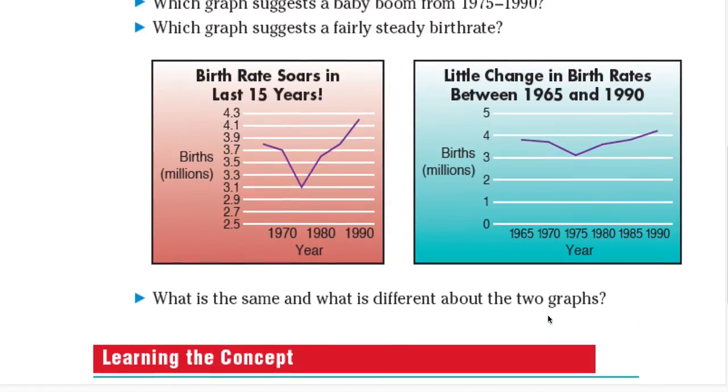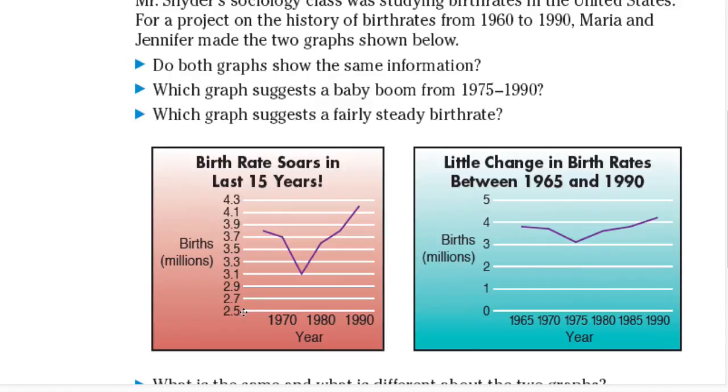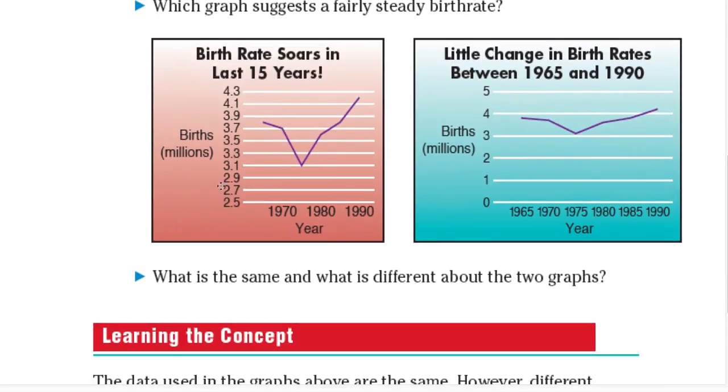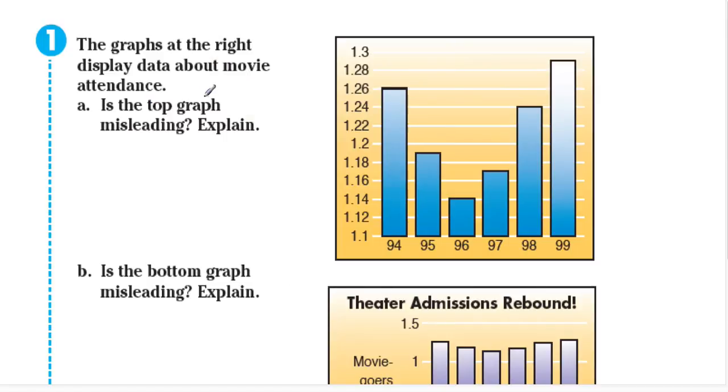So what is it saying? The graph on the left does not have a complete scale because it does not start with 0, compared to the complete scale, the graph on the right. What it's saying is this: if you are going to start with 2.5, then you need to create a 0 down here and create what we call a break all the way to 2.5. Because they did not create a break, this graph now is your misleading graph, and this is your more accurate graph right here. So what do we notice?